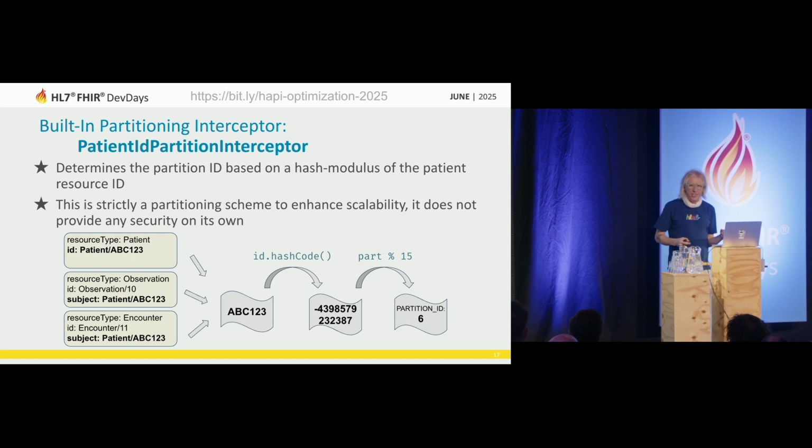This style of partitioning is great if most of your queries are patient-oriented. Most of your queries are looking for data about one patient or one specific pool of patients. We have found in the real world that does tend to be the case more often than not, so this is often a very good scheme. Worth mentioning, though, this is very much not a security style of partitioning. This is very much a scalability style of partitioning. Doesn't mean you can't write a secure system with it. It just means the partitioning isn't giving you security on its own.